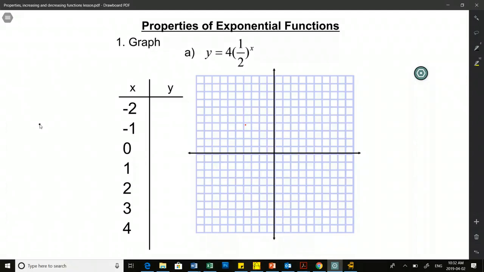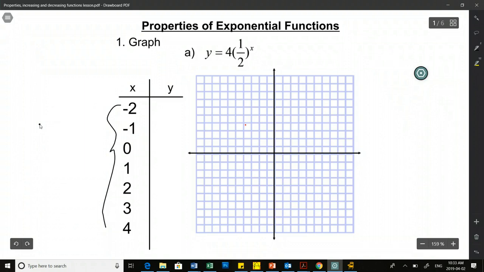So if I go to graph any kind of exponential function, and I'm not sure what it looks like, or I'm not quite sure how to do that, I can always just create a table of values. I can choose some x's and plug them into my equation and find some y's. That should give me a spread of points that I can use. And if you find that you don't have enough, you can always add on a few more x's toward the negative end and toward the positive end to get a good graph. So we're going to start by taking these x's over here, and plugging them into the equation for x and calculating what we get for y.